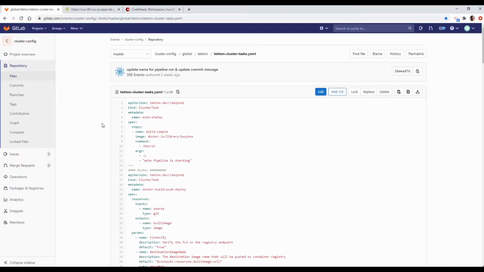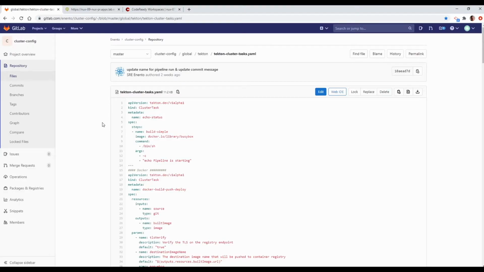There's a concept in Tekton called task. Now, a task is something that executes independently in its own pod. A build consists of a set of tasks, and tasks can be shared between projects.